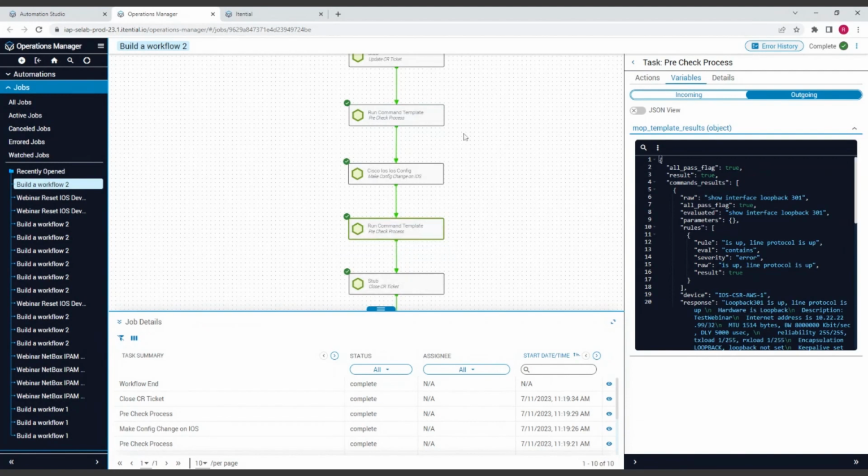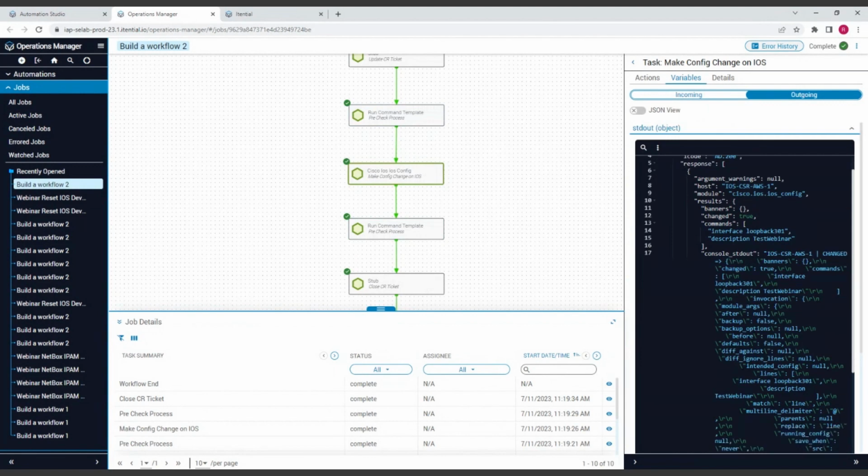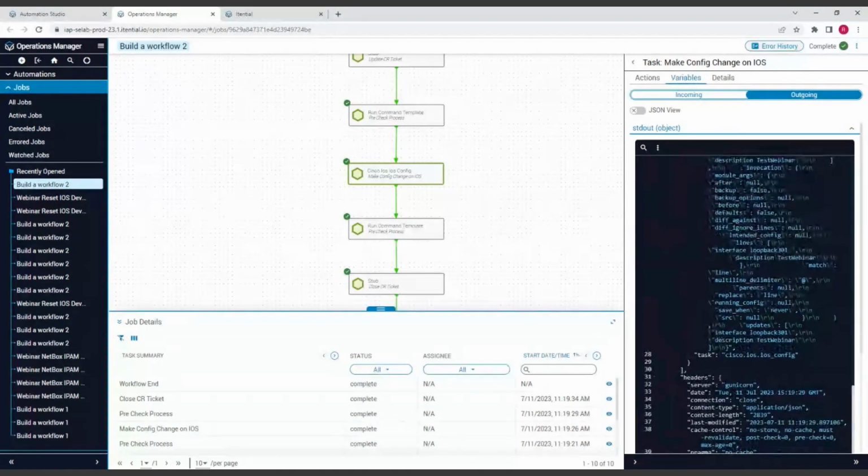So that's good. So what we've just done is we've executed it, but we haven't done any kind of evaluation to change the paths. So if I were to delete that interface and go back to the pre-check and run it again, it would pass through, it would say the result was true, and then it would create the interface. So if we look at the create step here, in between the pre-check and the post-check, it also has a lot of data before it makes this change, a lot of data.